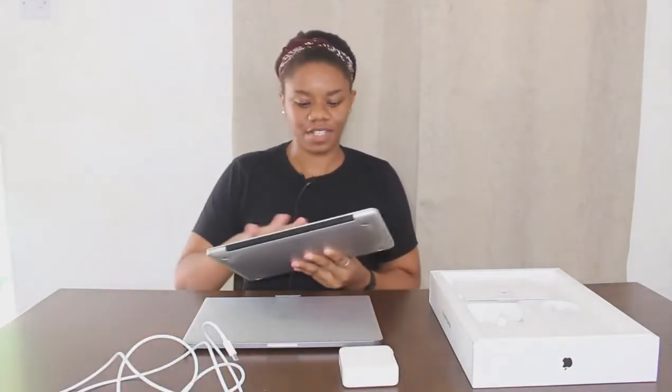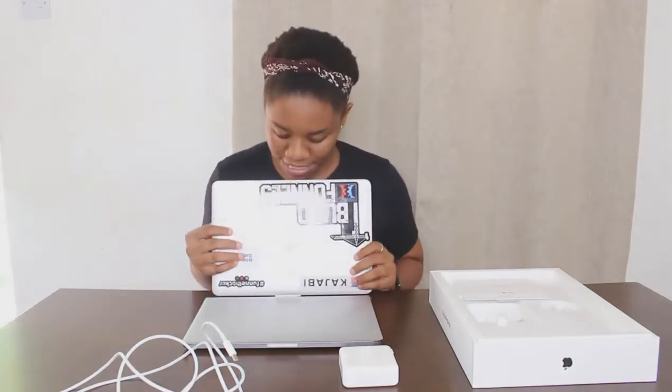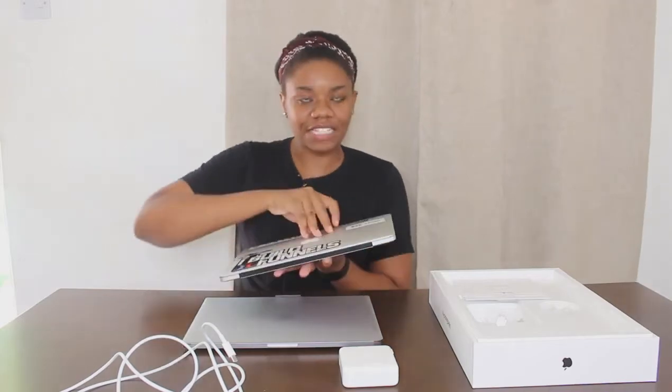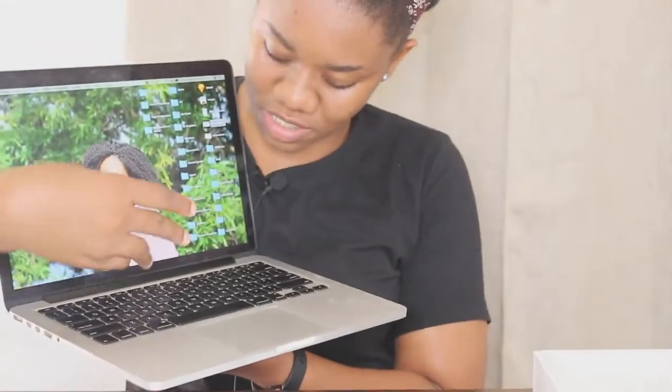So let me get my 2014 MacBook. All right, so this is my 2014 MacBook. You can tell I got a little excited to get the MacBook because I just put so many stickers on it. So this is the one that has the issue currently where the keyboard is sticking, so the E and the T's are not working.